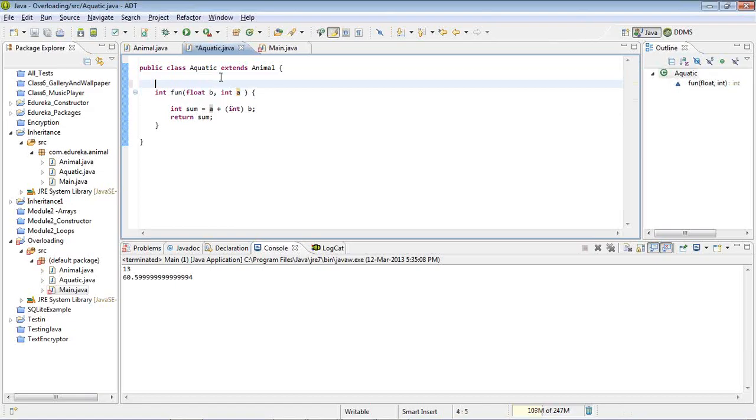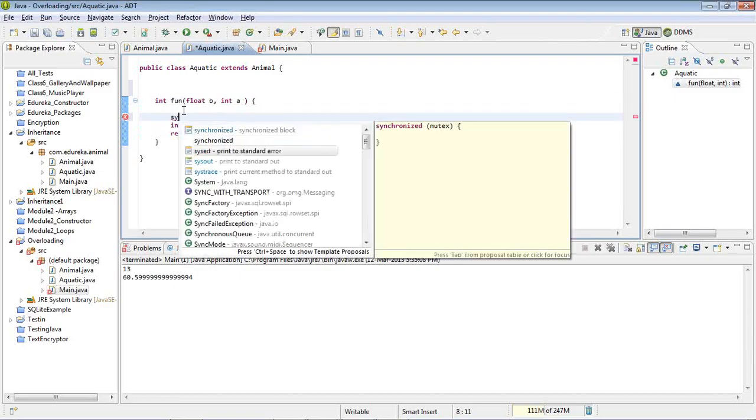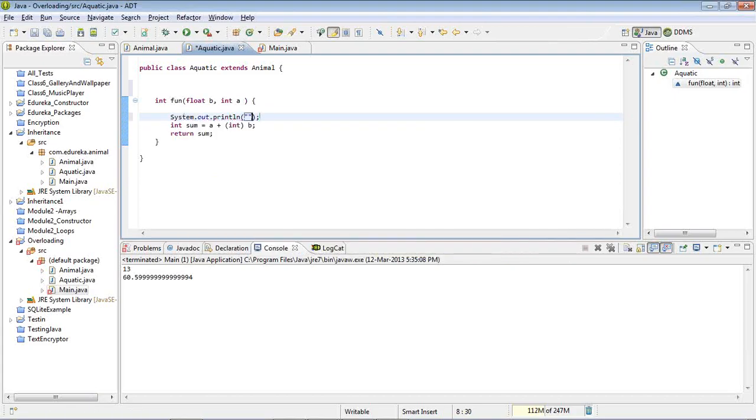Instead of this, I'll also print, if the second one was called, system.out overloaded. So it will print this.